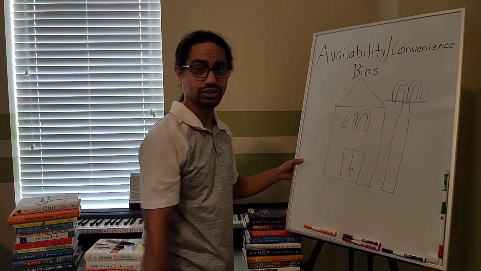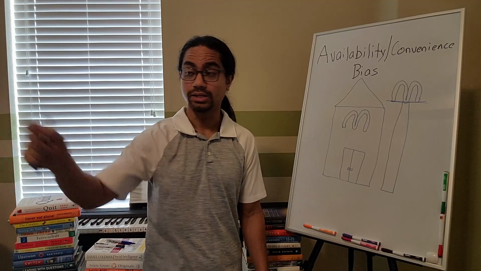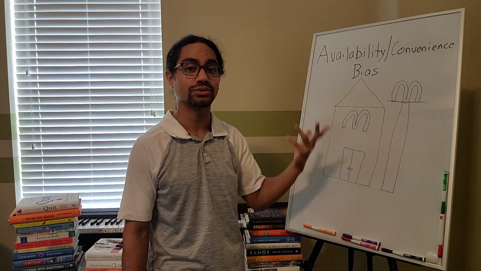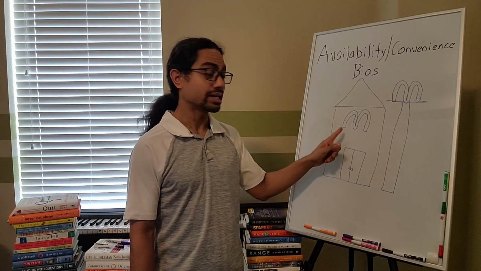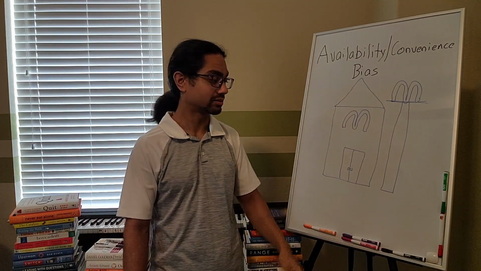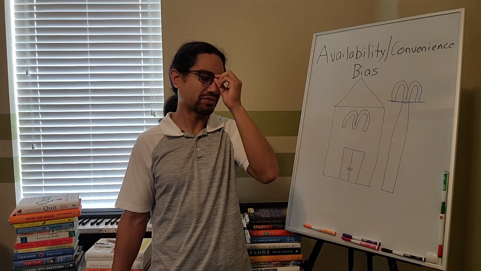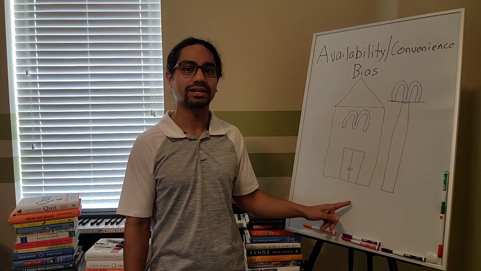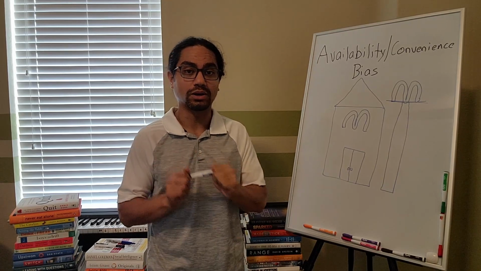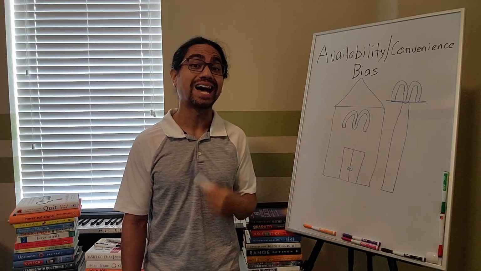You see the golden arches in the distance and your mind immediately goes, oh, thank God. I see something I recognize and it's readily available to me because I understand it so easily. You are more likely to go and eat there than one of those other places or anything else that's around. Now, this can happen just if you're driving through a town you've never been to. They probably have 3 or 4 mom and pop shops, but you see that McDonald's, your brain relaxes immediately because it knows what to expect. The information about what you are going to get when you enter that building is readily available.